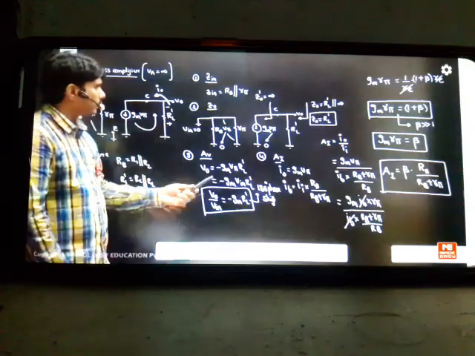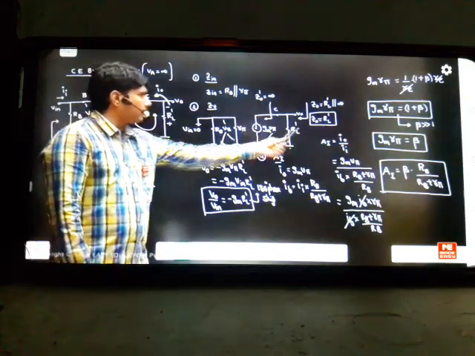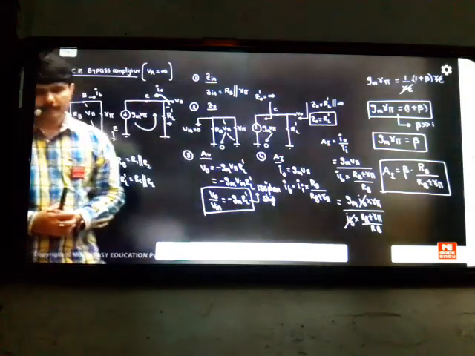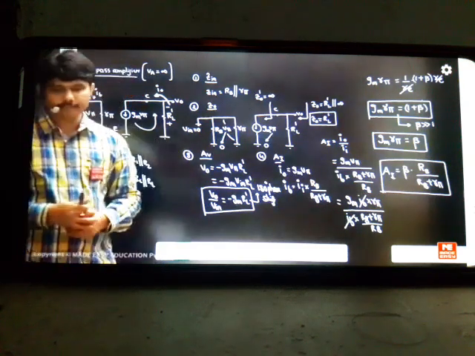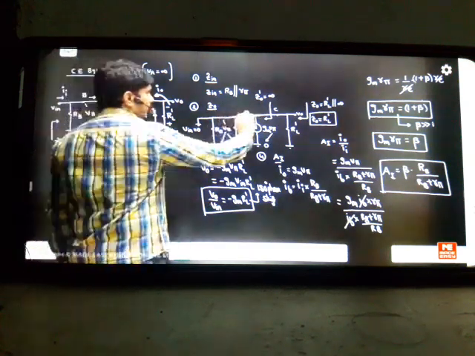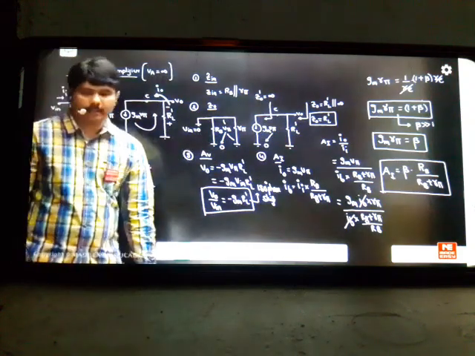Yes, you know the output impedance is infinite up to here. After that, you take from here. If you calculate, this total answer will be the output impedance. So before finding it, the load should be open. After finding it, you keep the load and see the final answer. When you are solving here, this is not required at the time. That's why I said RL dash should be infinite.